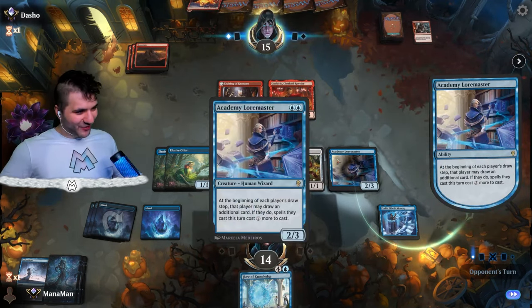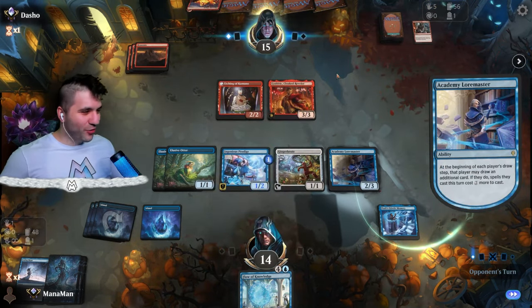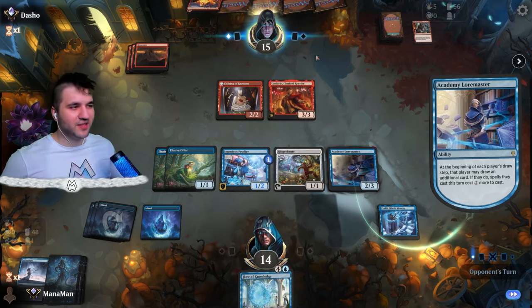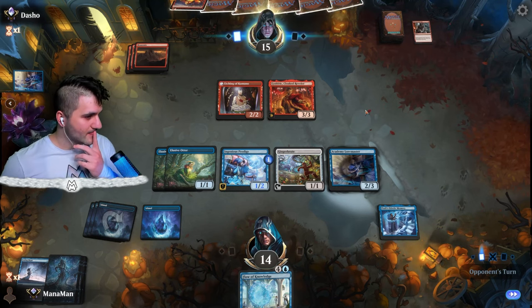Alright, so the Academy Lore Master. This card's really, really interesting. I don't think they're gonna take the draw. It makes really no sense. I don't think they'd want. They do! Really?